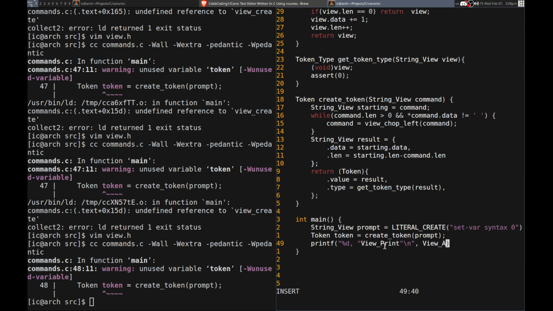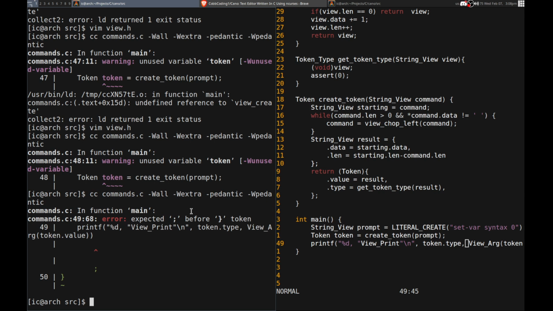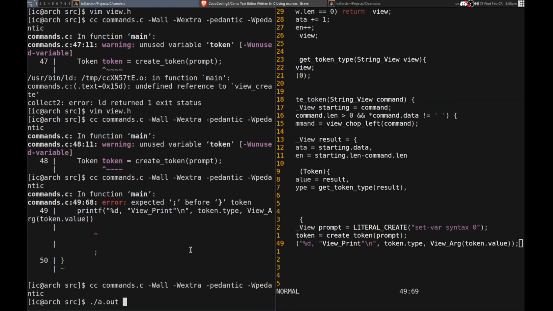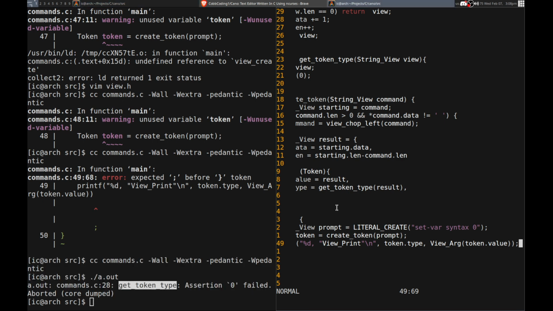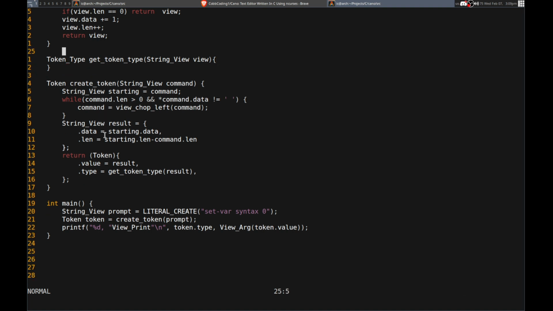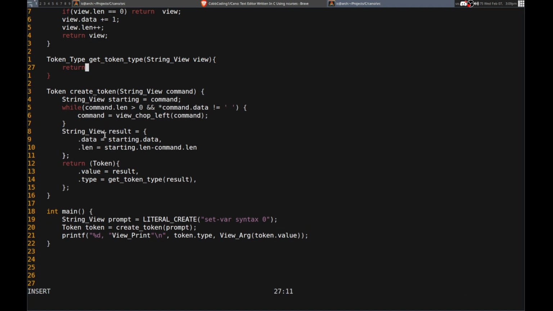That, and then view arg, token.value. And this will be token.type. All right. Okay, let's see that. Assertion 0 failed. Alright, yeah, so it got to get token type. So let's just go ahead and return.